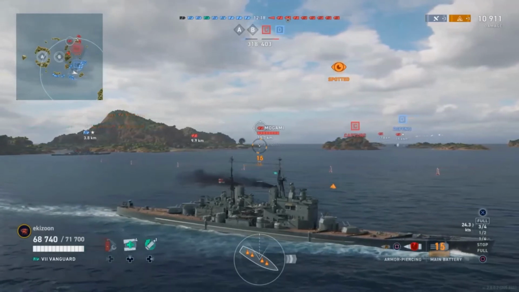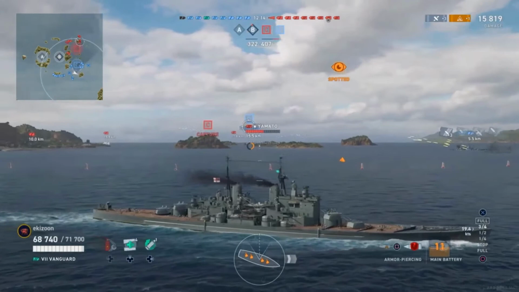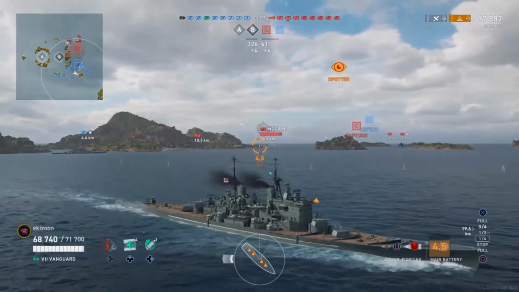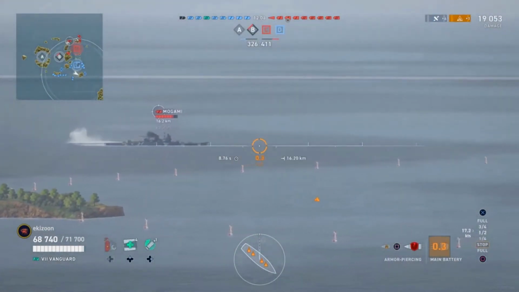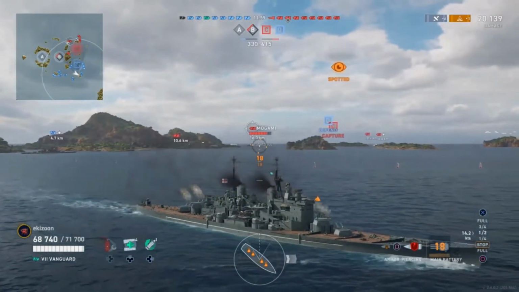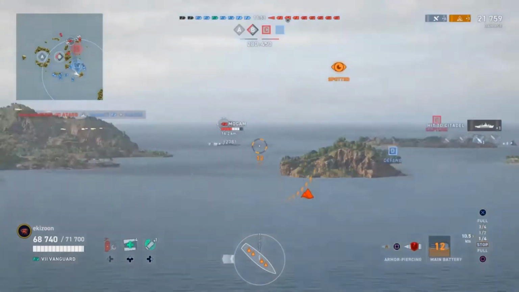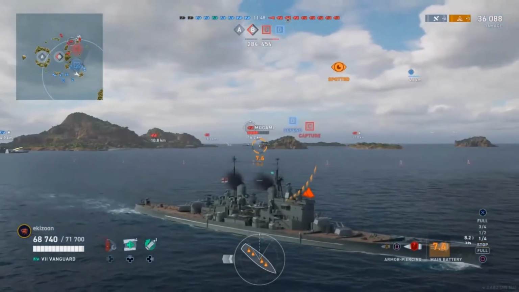Now, the Vanguard does come with a main battery reload booster, and potentially with that cruiser being broadside on, it would be tempting to use it. The reason being is it will get your AP rounds loaded quicker, and even if you didn't want to do that and you just fire the rounds now, I still think it'd be a good choice, because then you might be able to get a follow-up shot nice and quickly, which would allow you to get rid of that Megami before she actually disengages or anything like that.